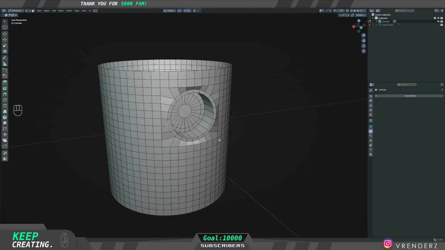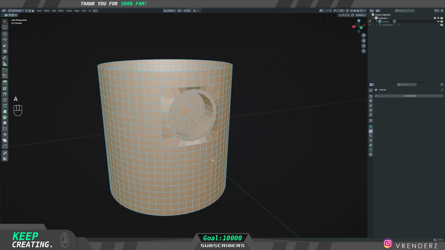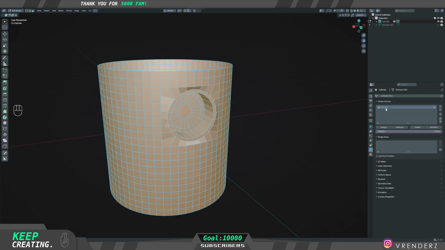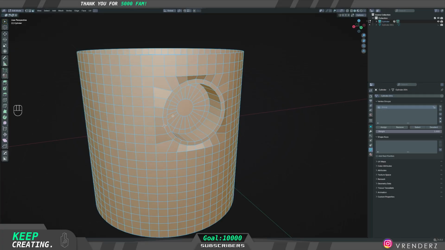So let's fix that. First, go into your face selection mode, press A, and select all. When you have all the faces selected, come down here, go into Data, go into Vertex Group, press plus, and then you see a new group created, say Assign. Now what you did is took all the faces and assigned them to this group. After this, what we need to do is take all the faces of the circle and remove them from the group. So how do you do that?